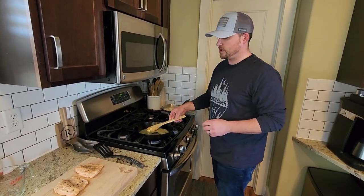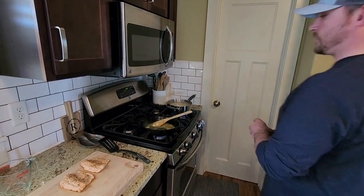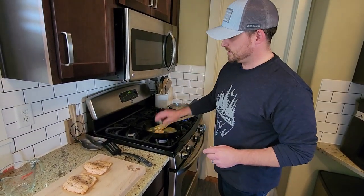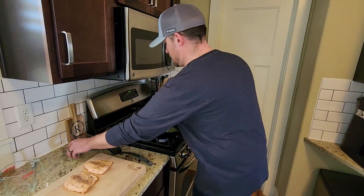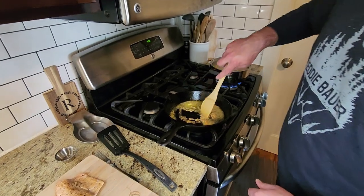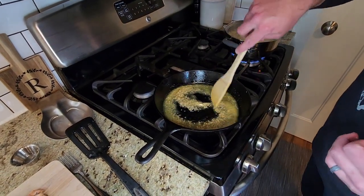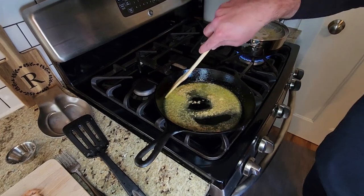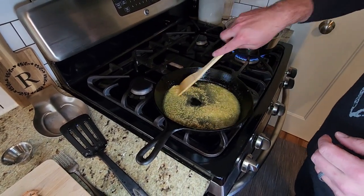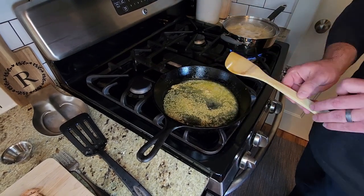All right, we got the butter mostly melted down. We're going to add our garlic. It's about 3 cloves of garlic. I'm going to turn that back up to a medium heat, and we're just going to simmer that for a minute in that butter just to try and get that nice garlic butter aroma. And once that just starts to caramelize a little bit, we're going to start adding our other stuff.